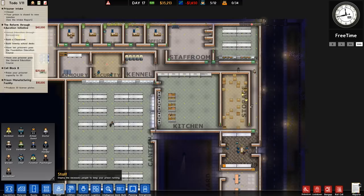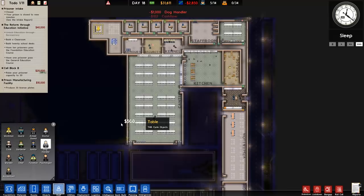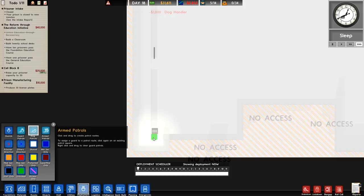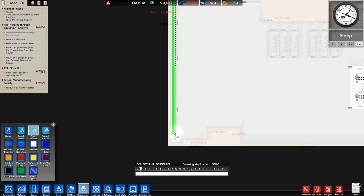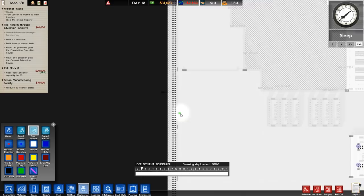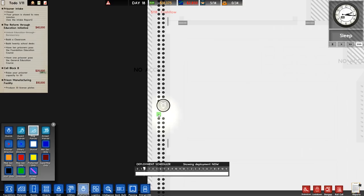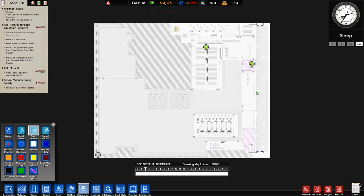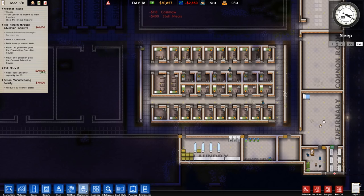We need to go over to staff and hire five more cooks. We've got dog handlers but I'll hire two more because I want a dog patrol around the perimeter — this is where people could try to jump over the wall and escape. We'll split the outer wall patrol halfway and put another dog handler there as well, so they patrol the two sections. It would be nice to have one more around the pathway on the right hand side but we can't really afford that.